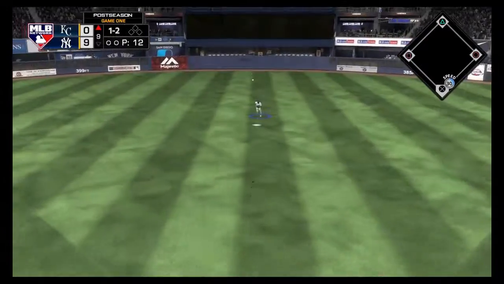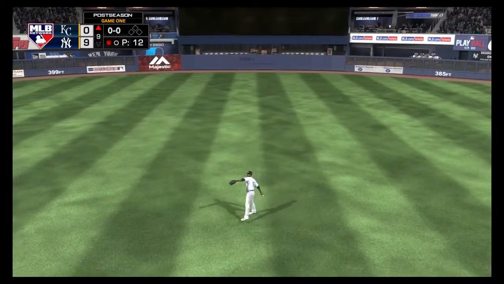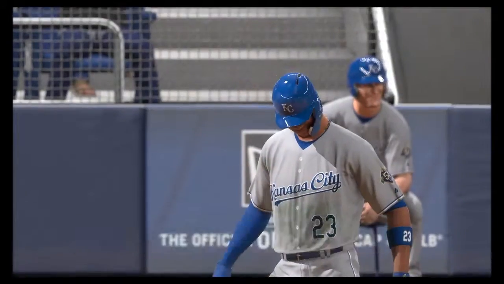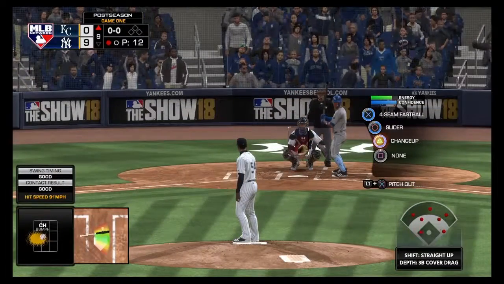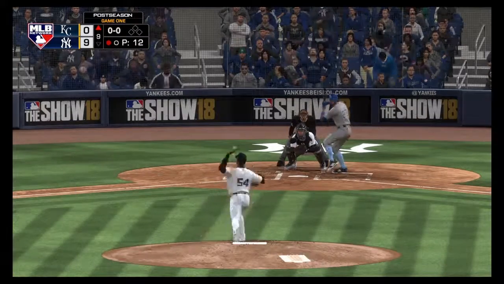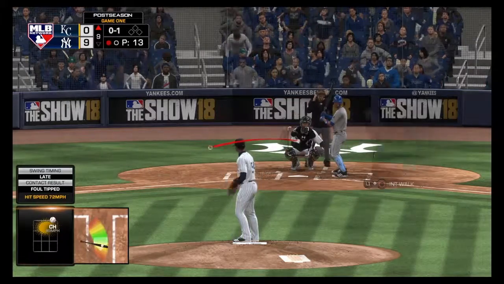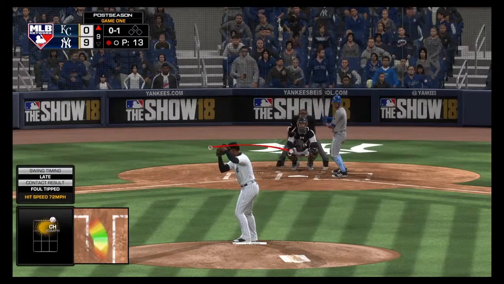Line drive to center field. Kane is there, 1 away. And that'll bring in the speedy Keon Broxton. Lifetime line against Chapman, he's a .333 hitter. Strike 1 to start the at-bat. 1 out, nobody on.